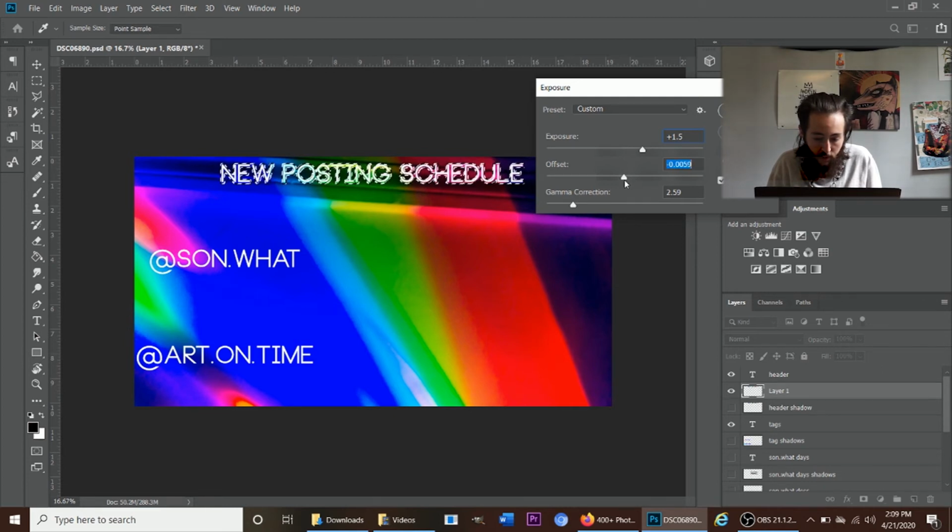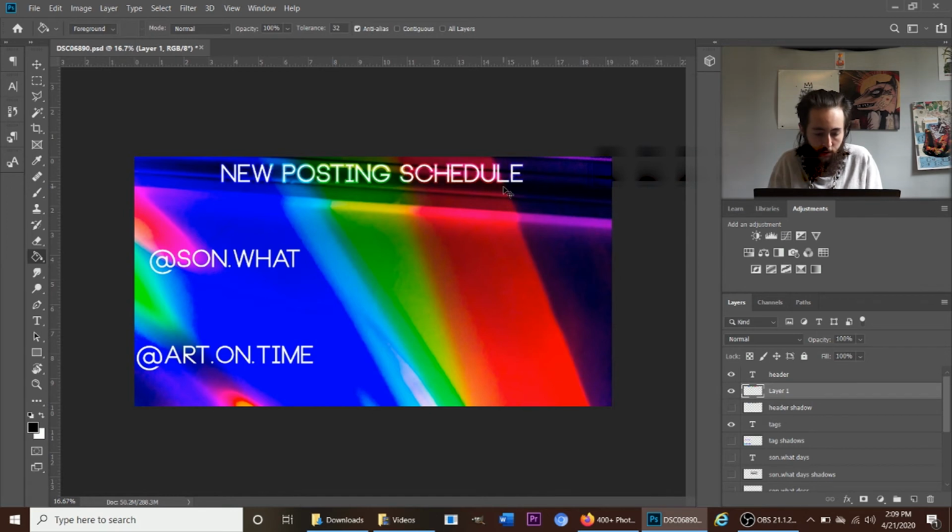Now, if you're using white text, you want to be careful not to use this too much because the pastel outline can make the text a little bit hard to read and can make the letters run together too much. But just a little bit shouldn't be too much. Now I have the deselection, and look at that, guys. It pops out. Look at that outline compared to the regular text. It doesn't have that corny black and white mean look to it, but it's also not just thrown on top.